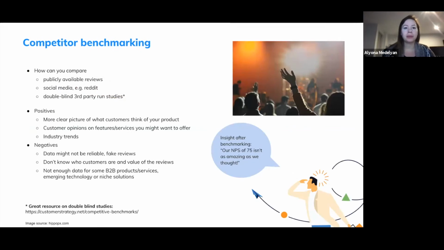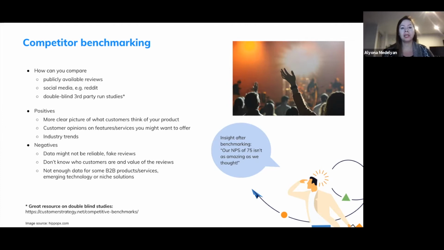So in competitor benchmarking or external benchmarking, what you can compare are whatever solutions are out there that you're competing with, based on publicly available reviews. And there are many different sites. For B2B companies, G2 and Capterra are really good. For B2C, you have, of course, Google reviews, and there are App Store reviews and so on. People also talk on social media about competitors. Reddit is a great example where you can find whole threads, for example about home electronics, and find all the different competitors mentioned there and what people say about them.